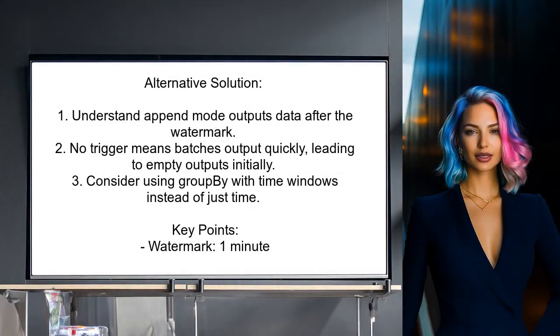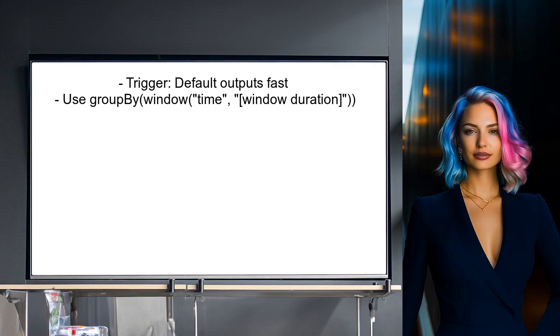This user suggests that the empty output in append mode is expected behavior. They explain that data is only output after the watermark has passed, which in this case is 1 minute. Since no trigger was set, the batches output as quickly as possible, resulting in empty outputs for the first minute. They also mention that using group by with time may not work well with watermarks, and recommend using time windows instead.